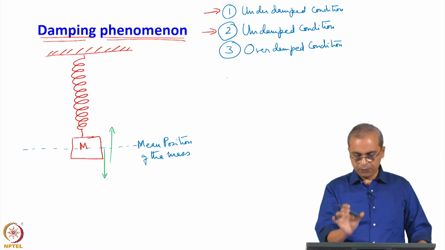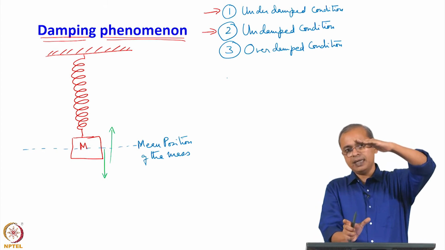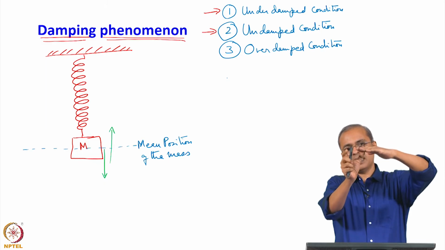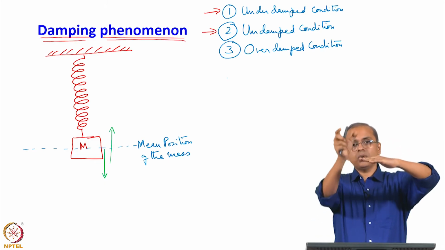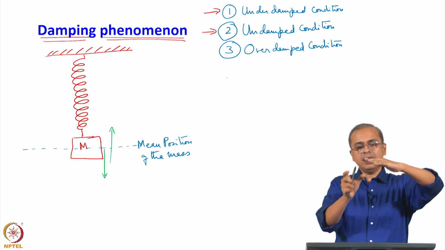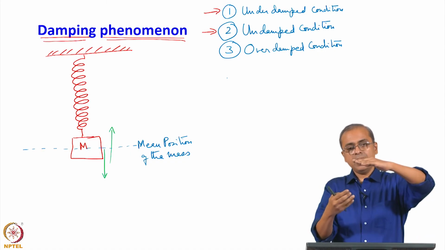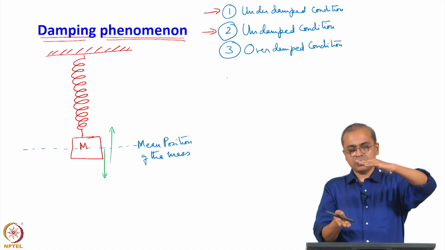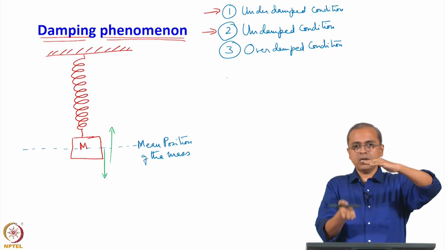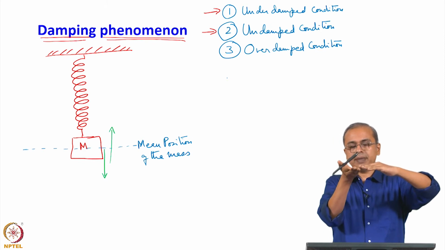When you pull it down and release it, this is your mean position, you pull the mass down and release it, it crawls its way back and then comes to a halt at the same mean position. The important thing is it should not overshoot. It basically crawls its way back to the mean position because the spring is pulling it back up, but it is losing so much energy in the process of just coming back once, that by the time it comes back to the mean position, all the energy you have given to that mass has been lost.